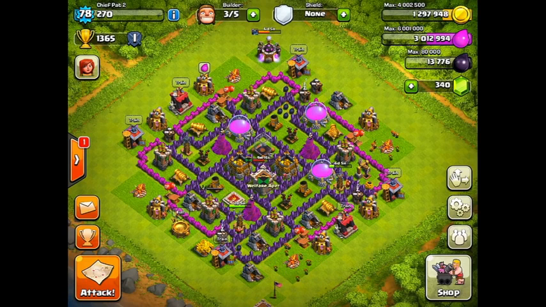Step 2, drop your healer. Make sure you use your healer right after that air defense goes down. You don't want to wait too long because some of your giants might get taken out. So make sure to drop your healer right after that air defense goes down.